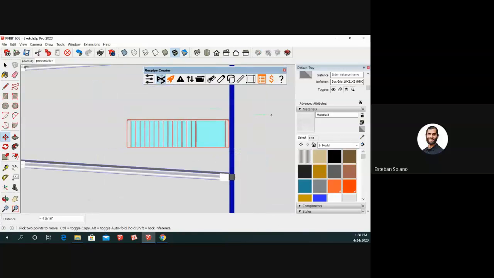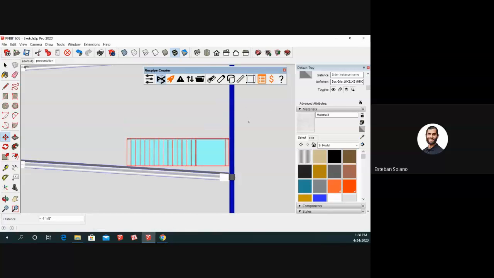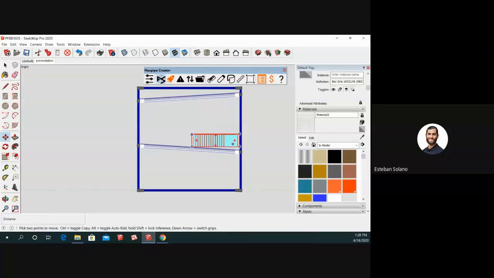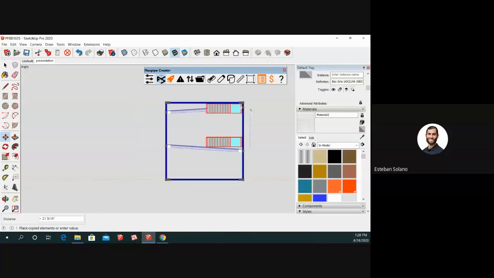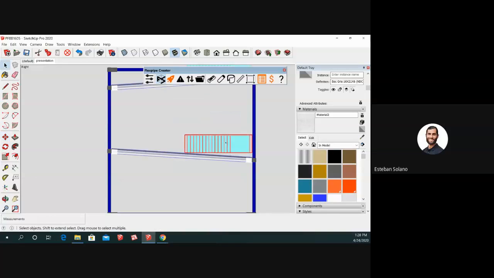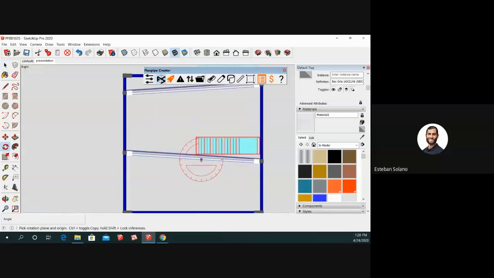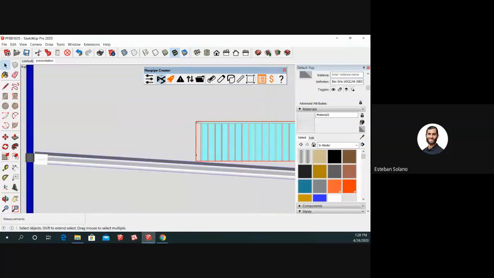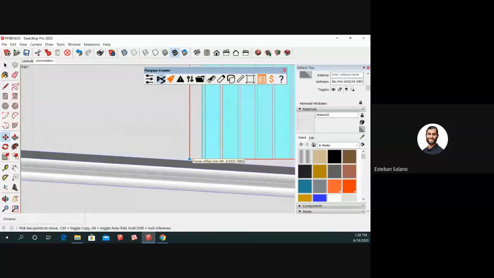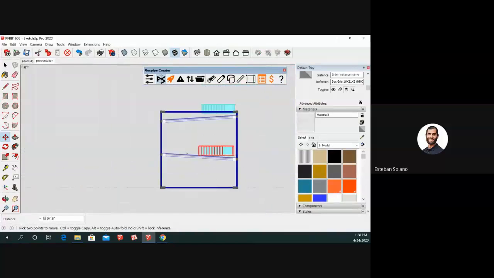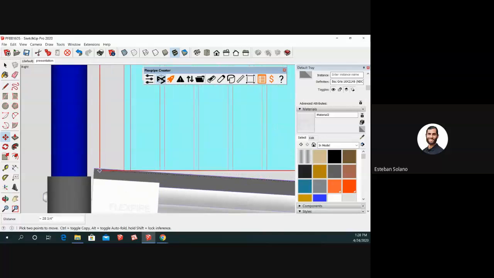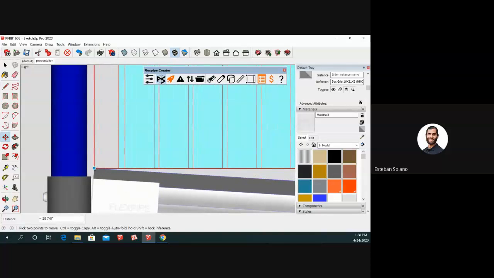All right. And now what I want to do is make a copy of this bin. I'm going to bring one up, and then I'll leave this one here, and then we can actually use the rotate tool. For those of you who haven't used this one before, this is the rotate tool here that we can use to position our bin. So I'm going to use this reference point on the corner, and I'm going to find a reference point on the top here where the roller track begins.